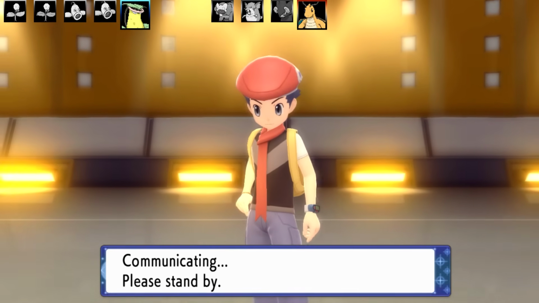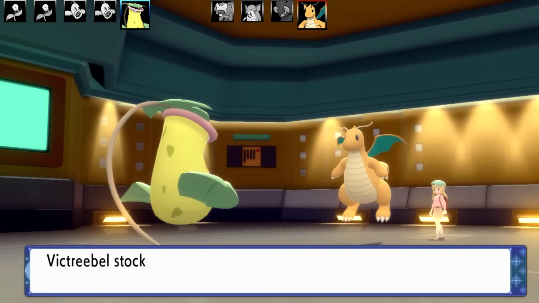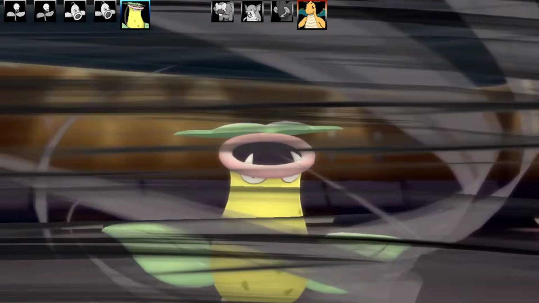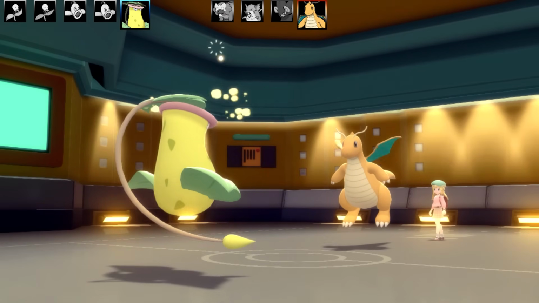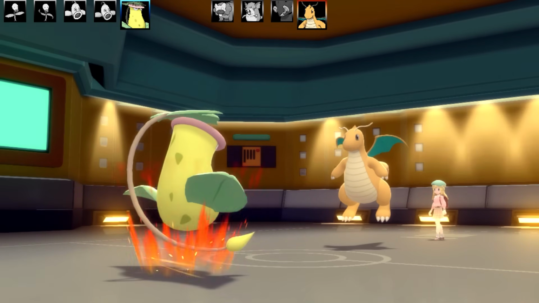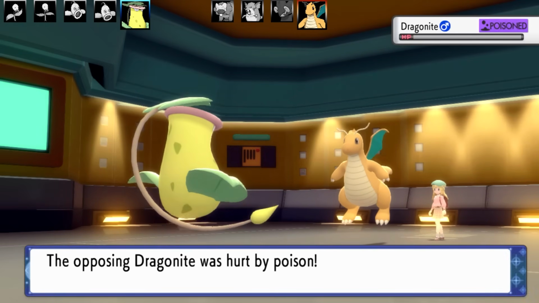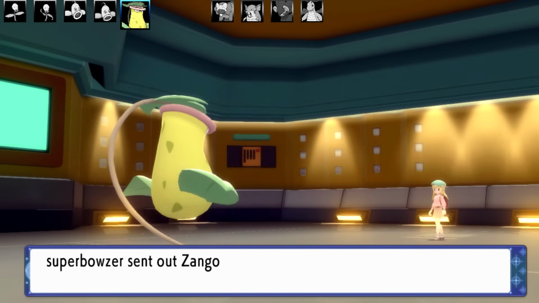I could go for Stockpile. That'd be 3 Stockpiles, and that is the max amount of Stockpiles you can do. And then you either keep the bulk, or you go for Spit Up or Swallow. You want to make healing yourself a big thing, or you want to do a big amount of damage with the Victreebel. Now, Victreebel's got a lot of special attack too, so I was hoping I could get this going. So now I'm going to get the berry. This is a Gluttony set too. The Gluttony set is Petaya Berry, so just further advancing my special attack by 1 stage, and Dragonite is going to faint. Now, the EV spread on this was Timid Nature, max speed, and max special attack, which is going to be really good.